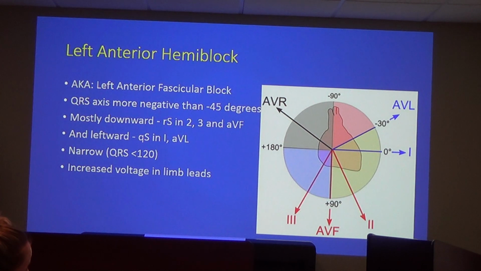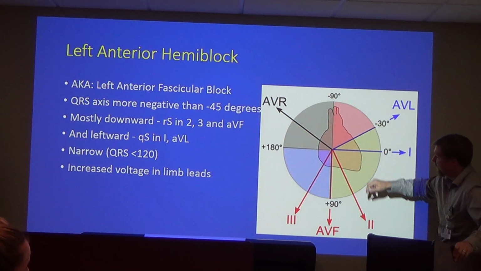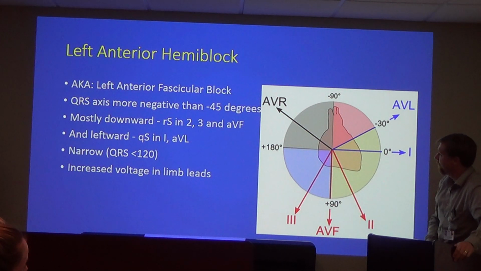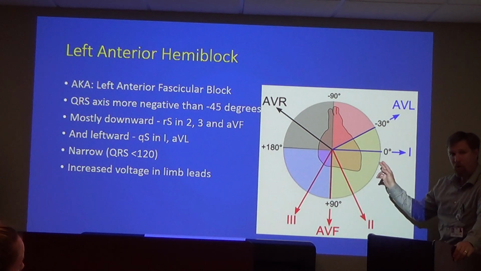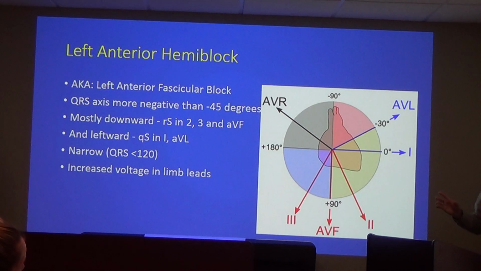When you look at the QRS, let me stand up for this one, it's going up on this angle on the EKG, which means it's very far away from 2, 3, and AVF. So 2, 3, and AVF will all be negative because it's going this far up. When you're looking at axis, if you're within 90 degrees of the lead, you'll be positive. If you're more than 90 degrees away, you'll be negative. So the direction of the QRS axis and the direction of the lead tell you which way.